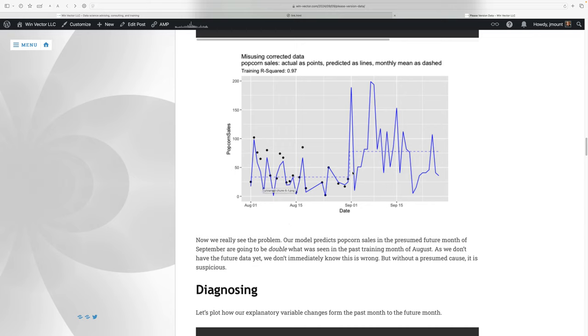This causes a severe problem when we attempt to deploy the model: in the past, it looks quite good. We'll say September 1st is the moment where we switch from the present to the future. So in the past, it looks great, the dots being actuals, the lines being the prediction. But then once we move into the, quote, future, the predictions roughly double, the magnitude of the predictions goes way up. And later on, we find out these predictions were vastly inflated and we made a number of bad business decisions based on them. So how do you fix that?